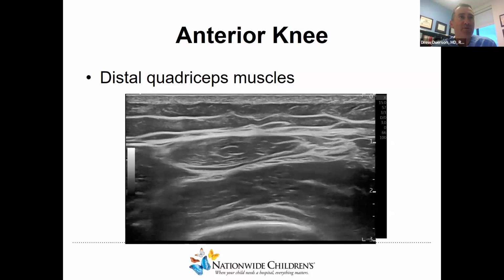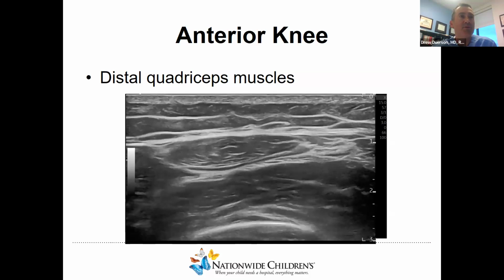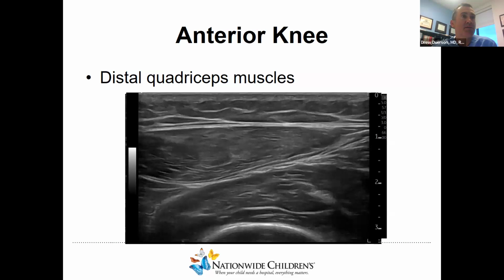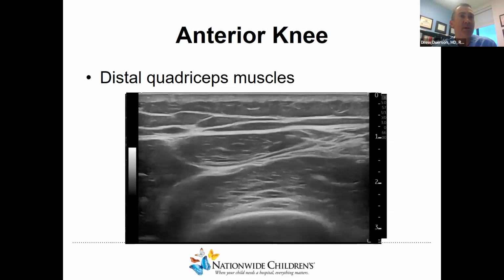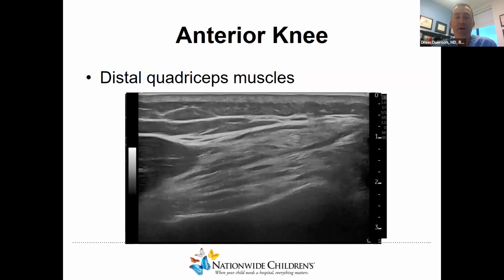So now that we've looked at the muscle in short axis with some still images, we'll do a short axis slide distally until we get closer to the distal femur and evaluate those muscles. So once we've done this kind of short axis survey, I do like to look at long axis, especially in this case, near that distal vastus medialis, as this would be a common location for pathology.